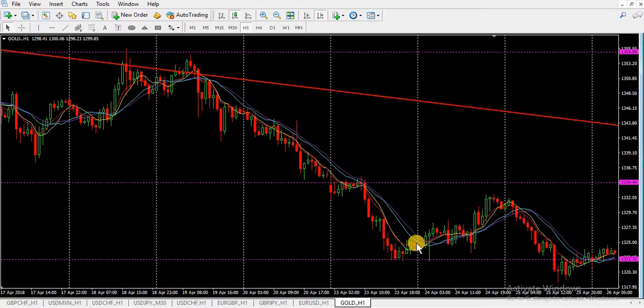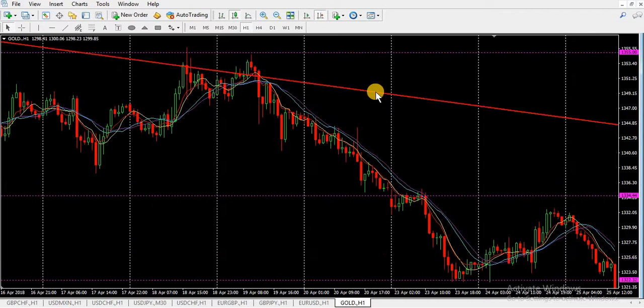So basically, all of this, from here to here, is half a day, and then from here is another half a day. This is like 24 hours. So imagine you bought it over here against the trend. You're gonna be waiting so many hours before you can get that powerful movement, which is not even powerful. It's just a smaller movement. So you don't want to be trading against the trend. Just wait for the trend to fix itself, and then you can enter. That is why I don't advise trading against the trend.